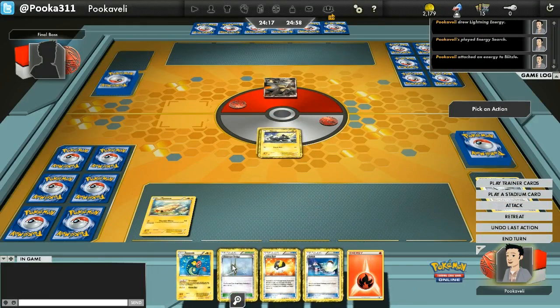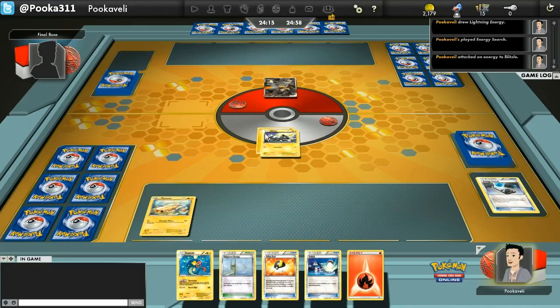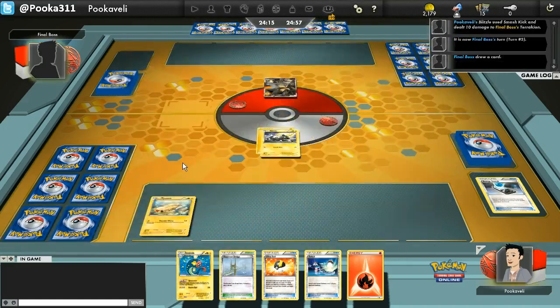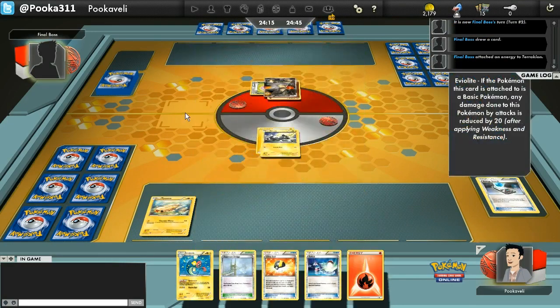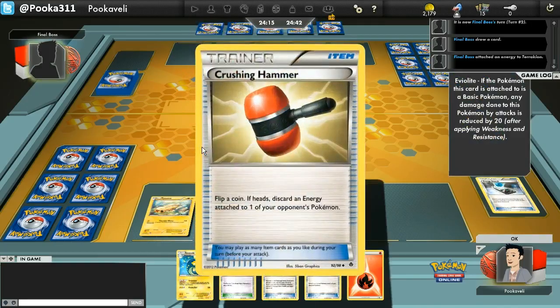And I start off with a Blitzel and a Dynamo. No supporter, unfortunately. And I'm just going to Smash Kick for 10 damage and hope for the best. I see a Terrakion, so I don't really know what that means. There's a fighting energy. This can be all sorts of decks. It could be a Ho-Oh deck. It could be a Landorus Mewtwo deck. It could be a Darkrai Terrakion deck. It could be all sorts of stuff.